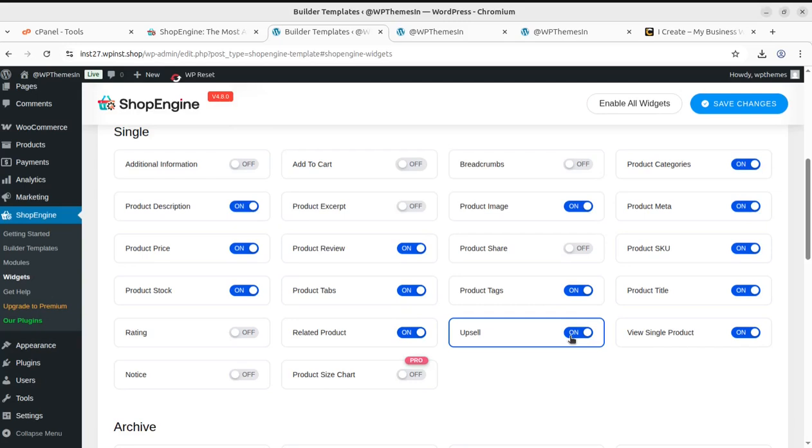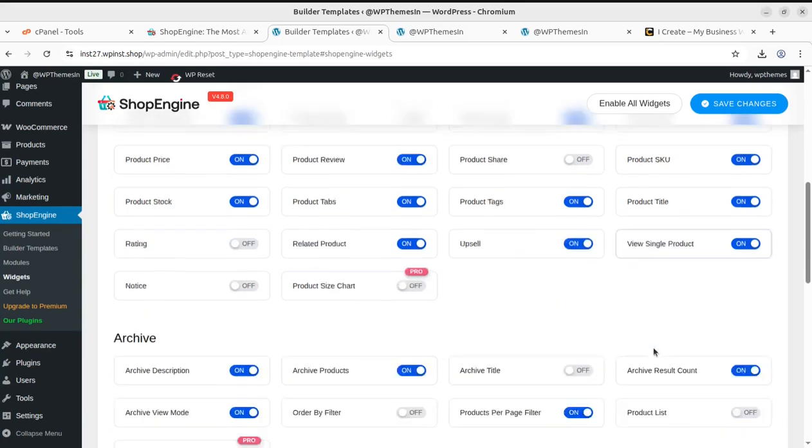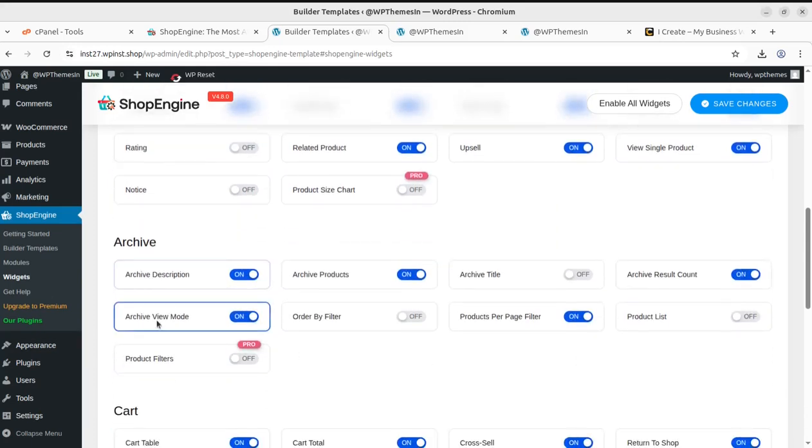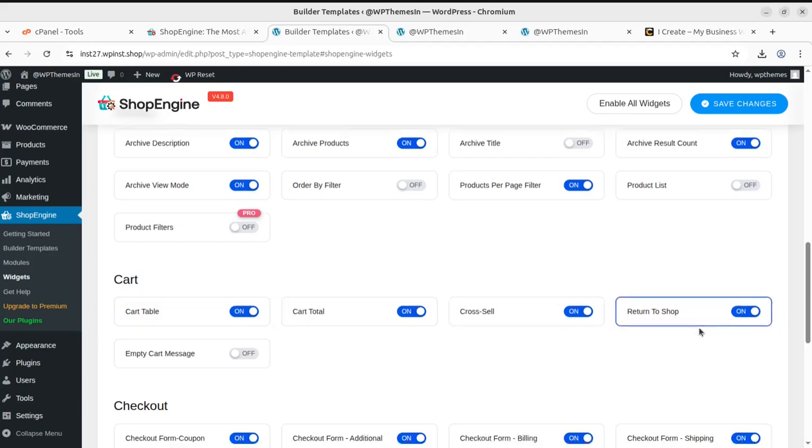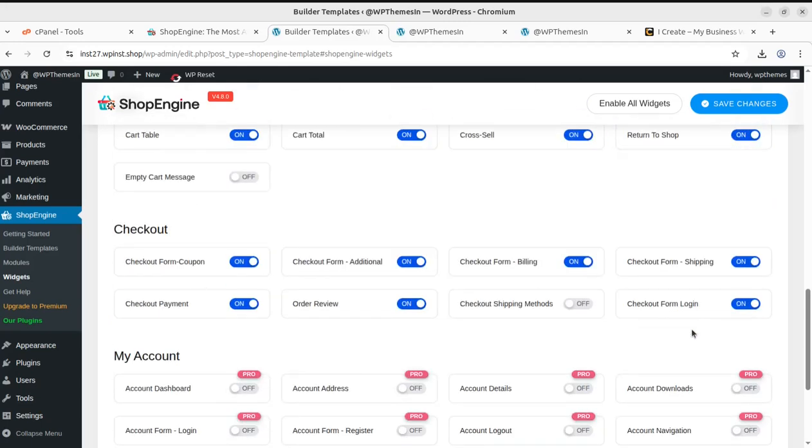So the upsell option is also here. It is available for free, and related products and the ratings, notice, all can be available for free. On the archive pages, we have the archive descriptions, archive products, and all these widgets. On the cart page, we have the cart table, the cart total, cross sell. So we are not using any theme, just remember.